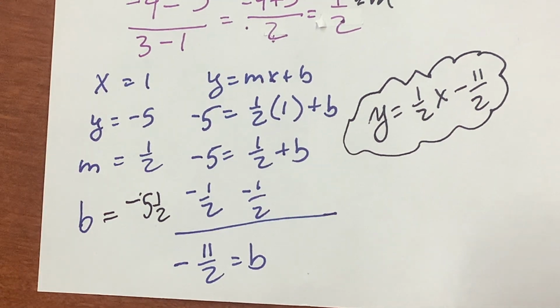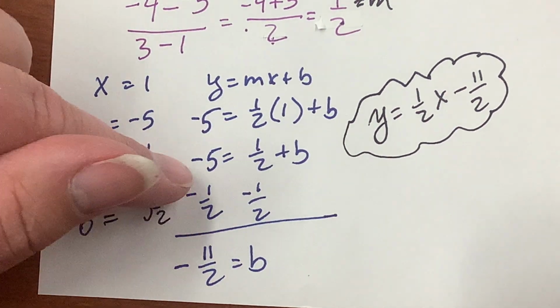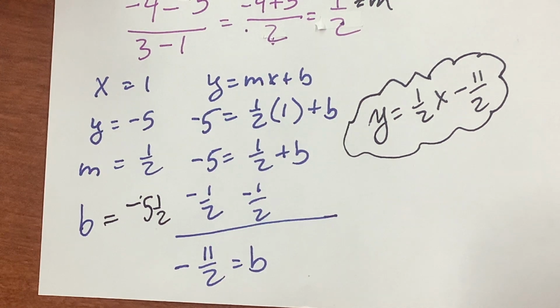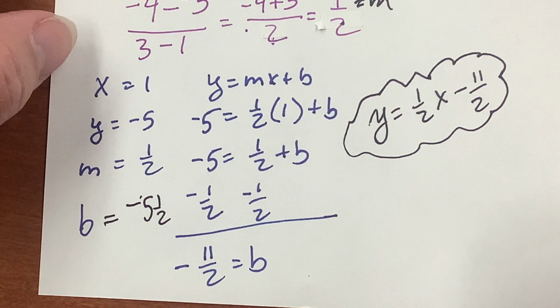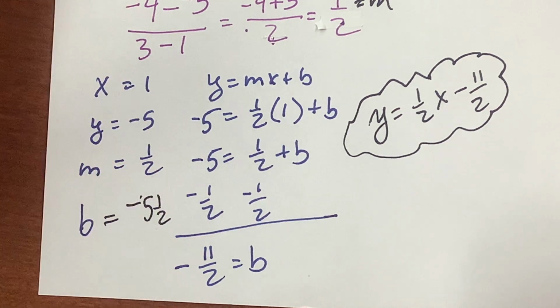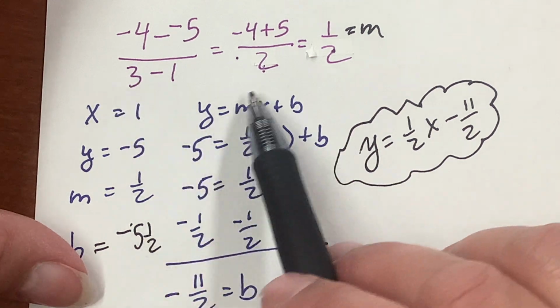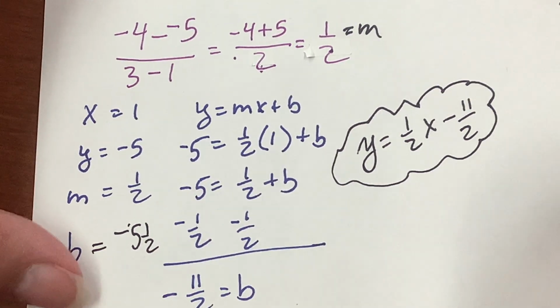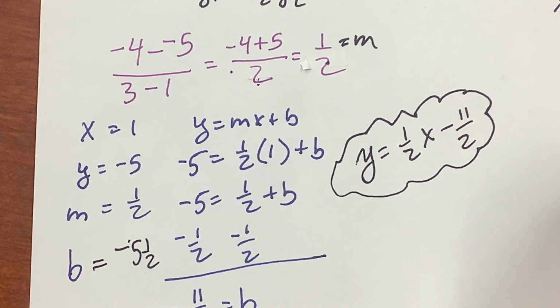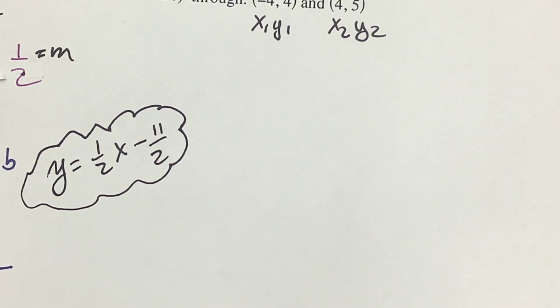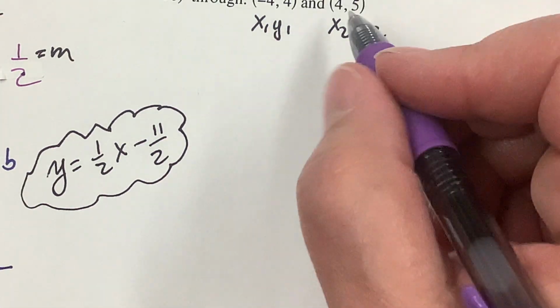I want you to know, I'm doing 2 times -5 to get -10. -10 plus -1 is -11 over 2. I was doing that all in my head, and yet up here, when I had to do 3 minus 1, I got 4. What is up with my brain today? I don't even know. So let's do this last problem and be done with it.